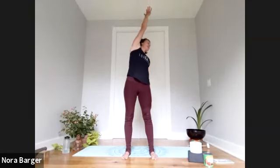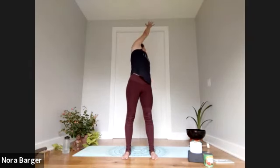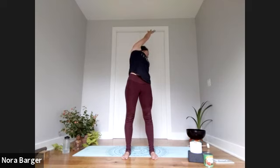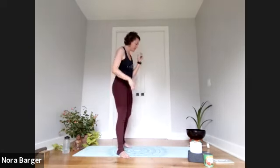Left arm up and back. Look back. Let your body turn as it wants to, but reach like you can. It's like go-go gadget arms. Your feet stay really hard, but maybe you can reach whatever you're going for behind you. And then come back. Release. Notice how you feel. Start to flow a little more traditionally.